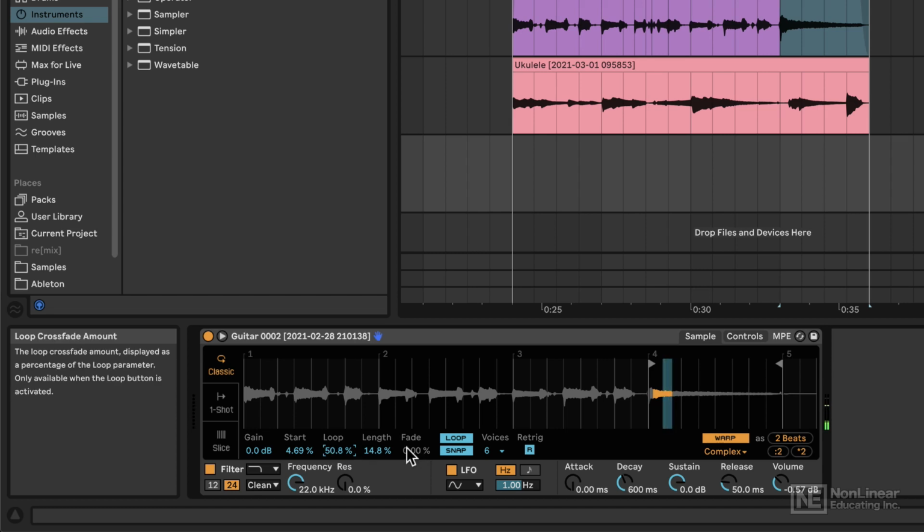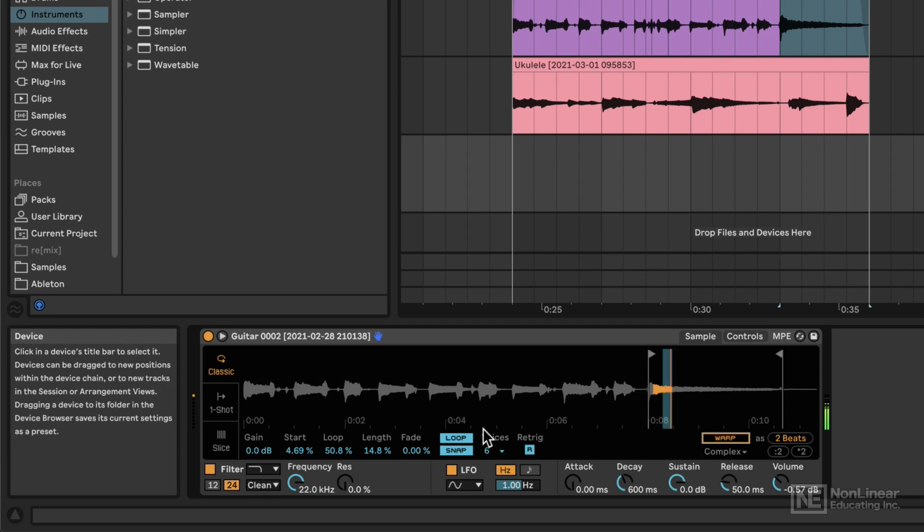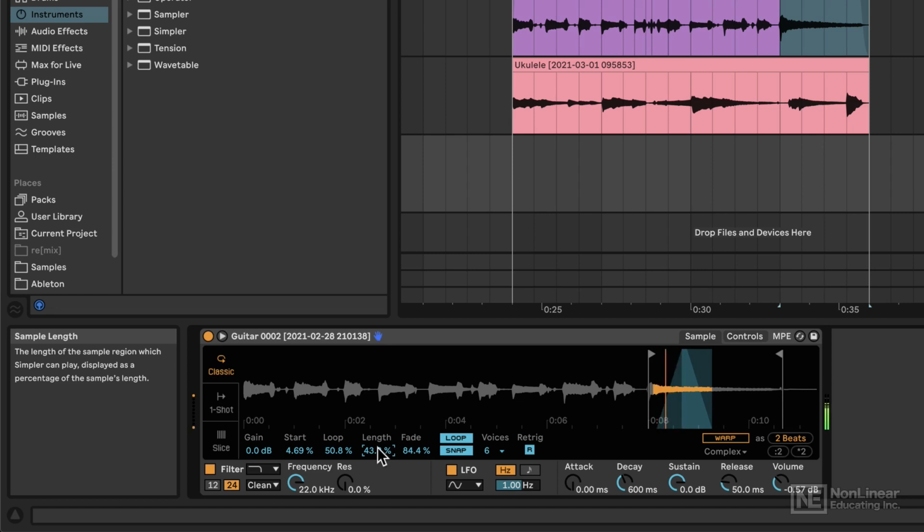you notice fade is grayed out because you only get that feature when warping is off. I can change the ADSR envelope that's controlling the volume of the sound.